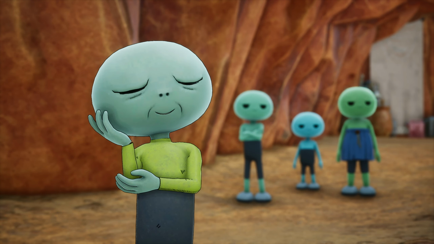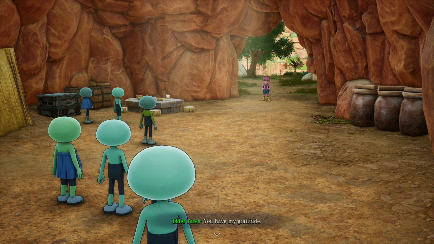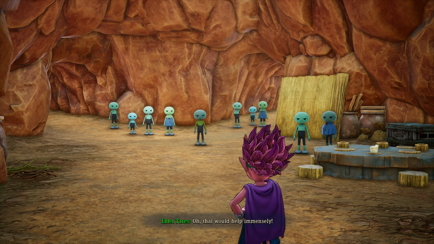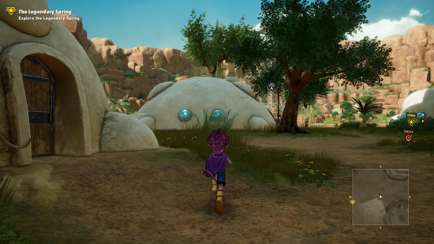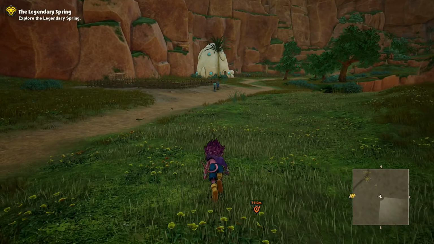Nice group of people here. Way ahead of you. Or Peachy. Peachy. We'll keep this place a secret. Whatever they're called. You have my gratitude. Need anything from the outside world? Bet Rao'd be happy to bring it by later. Oh, that would help immensely. We'd love as many canned goods, articles of clothing, and shoes as you can get your hands on. Sounds like all stuff we can get from Spino. You got it. I don't know about the shoes, though. I don't think we have a shop that can do shoes, unless that's Teresu's duty. I think she said she was doing a clothes shop, so that might actually be right.